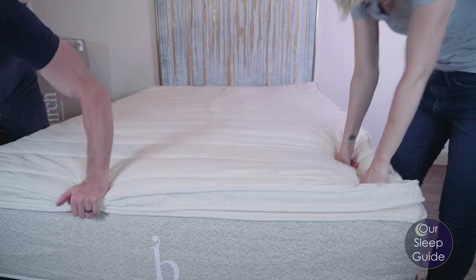One thing I'd like to say is that the nice thing Birch does with this topper is they make the materials exactly the same. The Talalay latex inside of it is going to be the same — you're just going to have more of a thicker layer that runs over the top, plus this cover. So you're not going to have a difference of feel to the touch, it's not going to look different, everything is going to be the same. So it's just going to really complement this bed very nicely.